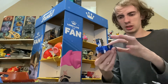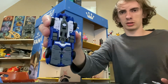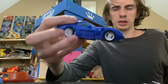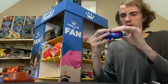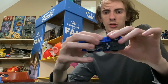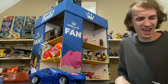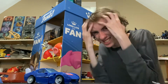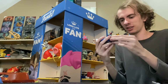And then you push this in, it snaps right into place. Push that in, and then see on the side here, or on the other side here, voila. Just push, let me show you on this side, push. Now once he's transformed, he's more fun to have.